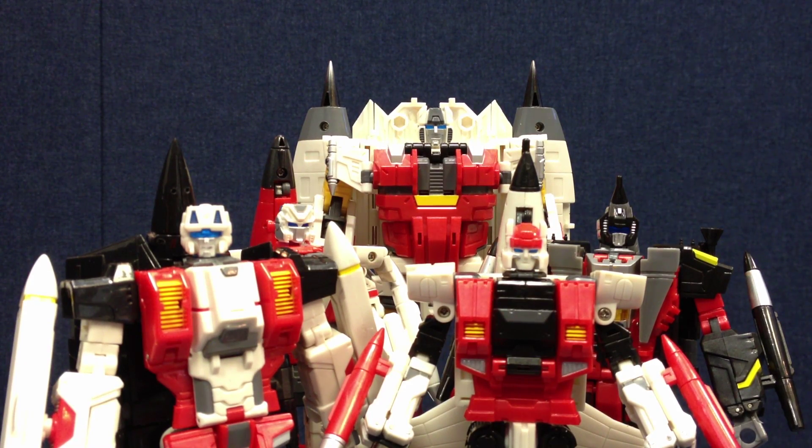As a group they look really cool, and it gives them the blue eyes. It's really all there is to it — you unscrew the head, pop them apart, pop the yellow piece out, pop the blue piece in, and you're done. They look really nice. This is just them in individual modes.